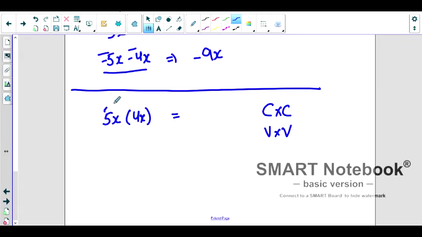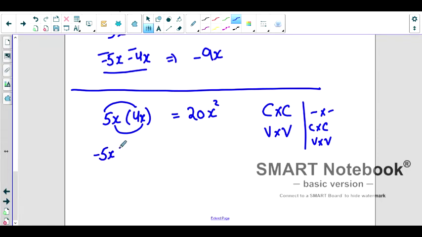Okay, so 5 into 4, it will be what? It will be 20, because 5 fours are 20. x will also be multiplied with x. It will be what? x square. To make it easy, I always used to say sign will be multiplied with sign. Okay, constant will be multiplied with constant, variable will be multiplied with variable, because it was plus plus, so the answer is plus. If it was like this, minus 5x into 4x, in this case signs will be multiplied also.